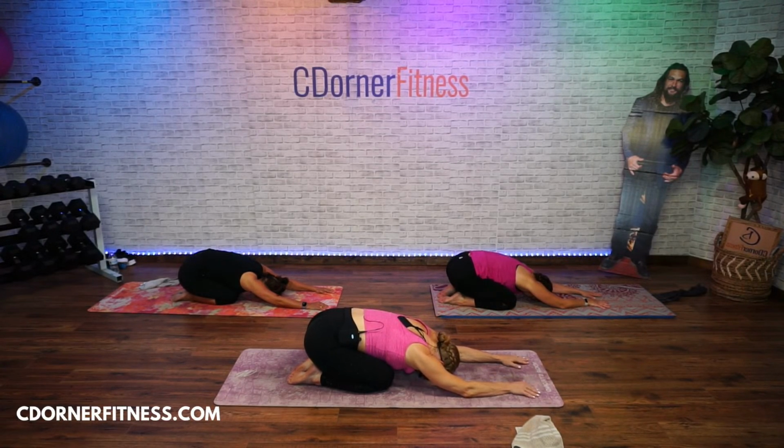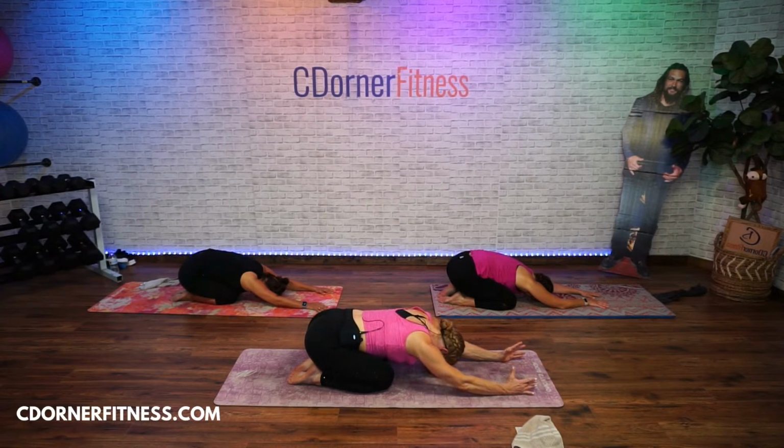Take a deep breath and notice that your ribs are pushing into the front of your thighs. And exhale through your mouth. Inhale, and this time notice that your back is expanding as the lungs fill with air and the ribs fill with air. Hold it. A little more air in through the nose, sigh out through the mouth.